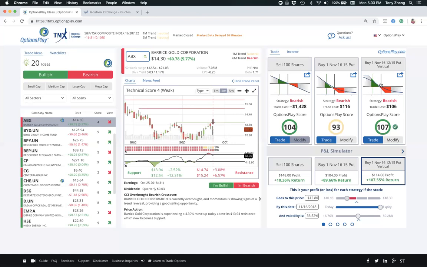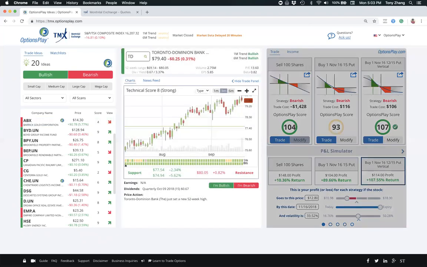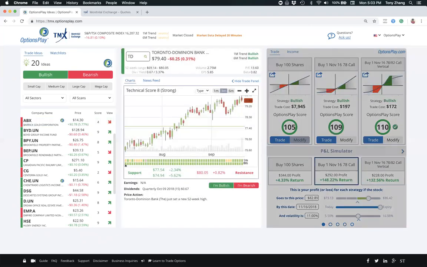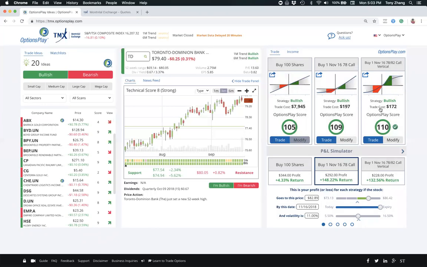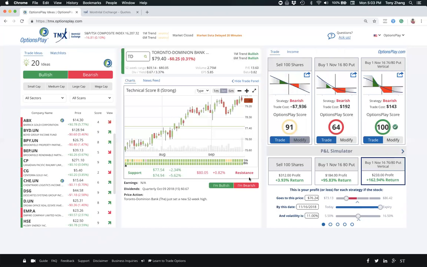So with that, I just want to sum up, if you're looking at this type of strategy as an experienced options trader, OptionsPlay is really designed to allow you to type in any symbol and very quickly find a starting point for buying the stock, buying a call, or buying a spread. Or if you're bearish, being able to look at shorting the stock, buying a put, or buying a put spread, giving you the tools so that you can really analyze these trades and within a few seconds get a pretty good gauge as to which direction you want to go in.